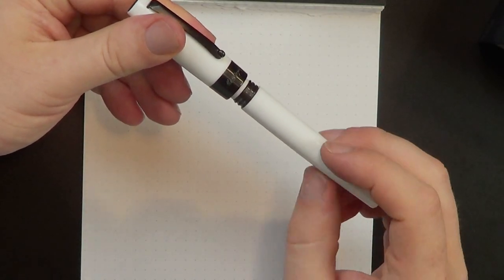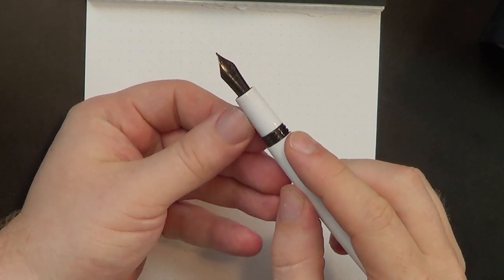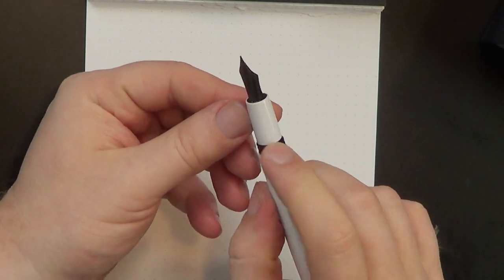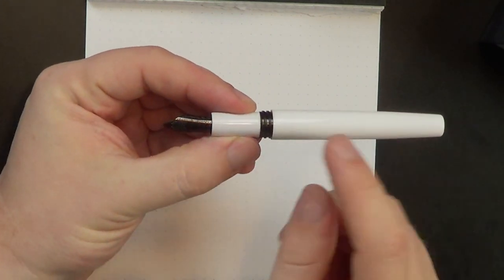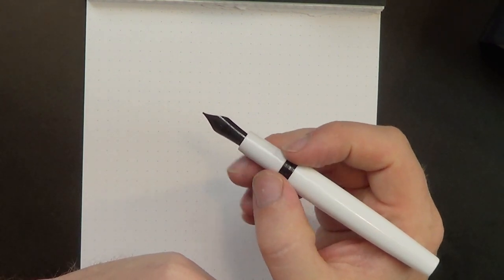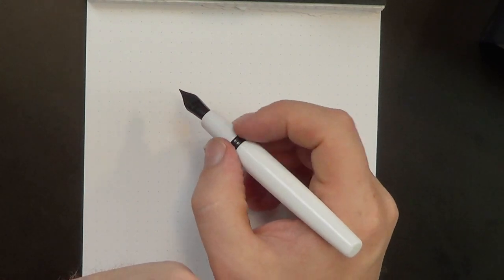Opening the cap, the threads are metal — I'll get back to that in just a second. The section is made of that same white plastic and has a very slight taper with no flare at the end. One downside to having a white pen is it's really hard to get the section completely clean when you fill the pen from the nib — there are little hints of orange and red left on the pen that just don't come all the way clean. The threads are really heavy block threads made of metal. I don't know why Montegrappa puts metal threads on their pens; I really don't care for it. I had the same problem with the Montegrappa Espresione that I reviewed before. On the Fortuna, fortunately, I'm not gripping on the threads — I can grip it on the section and have no issue there.